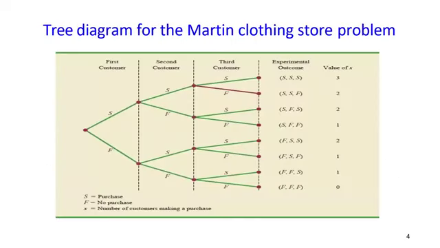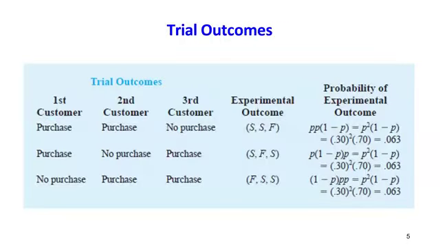So the traditional way is that I can construct the tree like this, and based on this, I have to calculate the probability. But here the chance of purchasing and not purchasing is not equal. The chance of purchasing is only 30% and the chance of not purchasing is 70%. So if I have to calculate the probability, it is not that straightforward. That's the reason I will refer to the binomial distribution, and this binomial distribution can help me calculate those probabilities quickly.